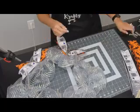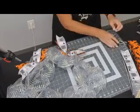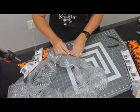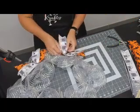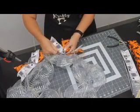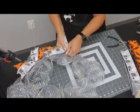Our kit that we're doing tonight is the Halloween graveyard mesh wreath, and it is available at crazyandcrafty.com. If you are not in Michigan to come to a class with us, then you can always get it as a kit.